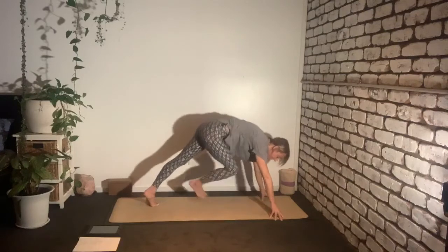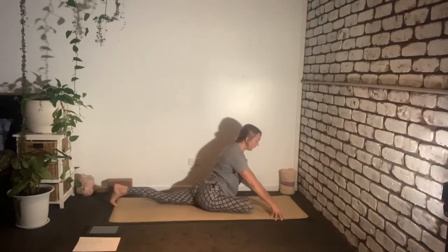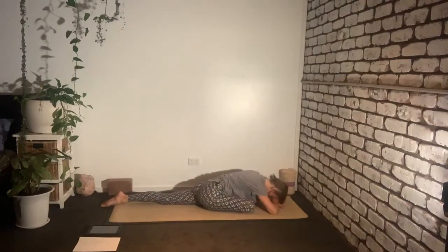Release for pigeon, left knee bends. Reach your right leg back. Come forward as you exhale. You don't have to come all the way if that's not there for you tonight. You can stay up on your forearms or a block. What I'm more interested in is what you can feel in this pause, in this moment.